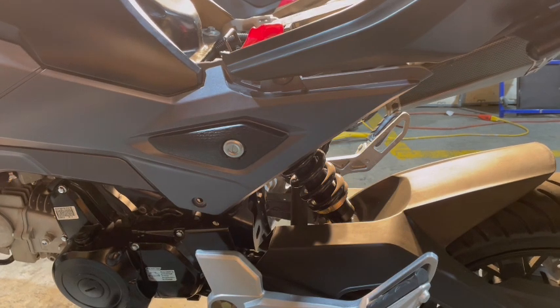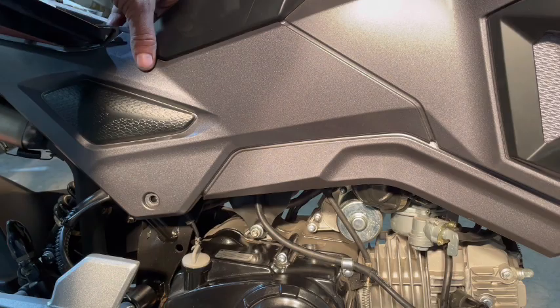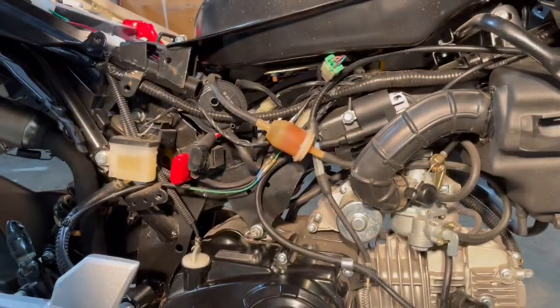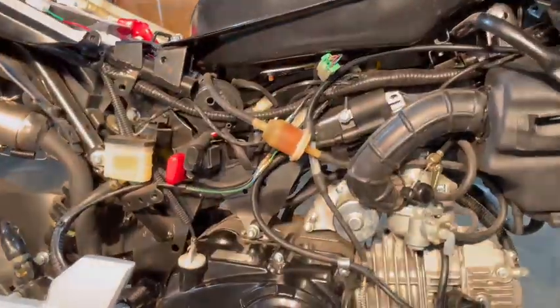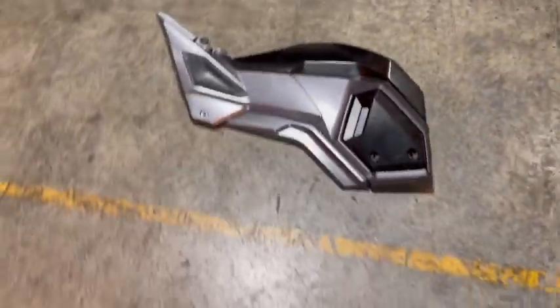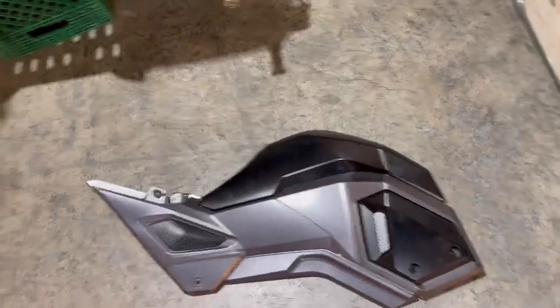Now we can lift off our fairings. We're going to go to the other side first. I'm going to lift this one off first. You just have to give it a slight pull, like that, and it pops out right to you. Now when you take your fairings and put them down, please lay them down like this, nice and gently and out of the way. You wouldn't realize how easy it is to step on that when you're not paying attention. So you don't want to be crushing the fairings.